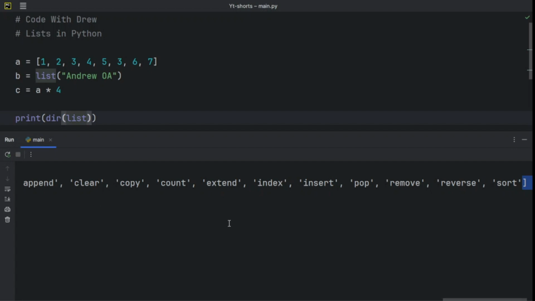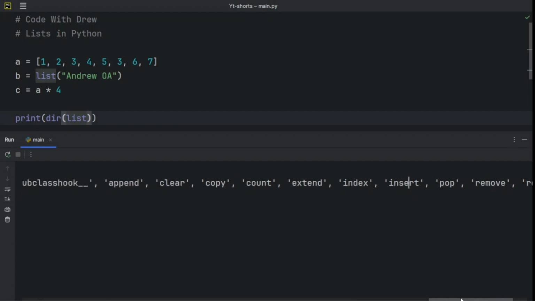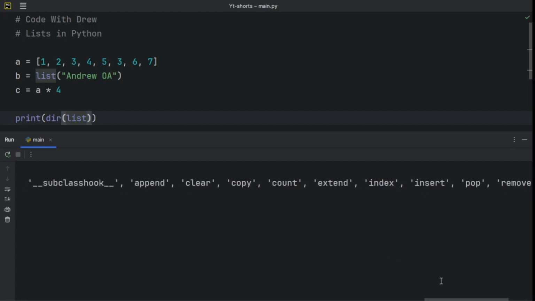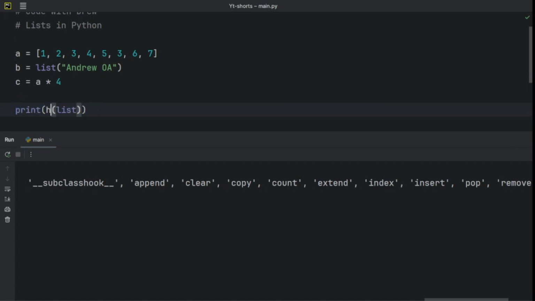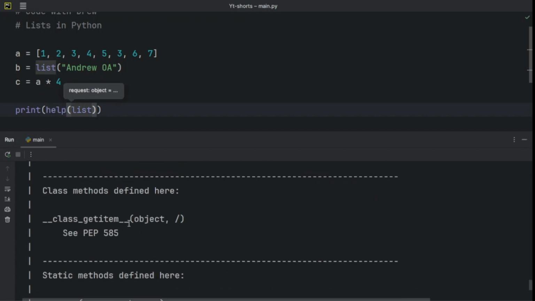You can see all the things you can do: clear, copy, count, extend, index, insert, pop, remove, reverse, append, and so on. And you can decide to just say help. This will give you access to more things you can do with a list.